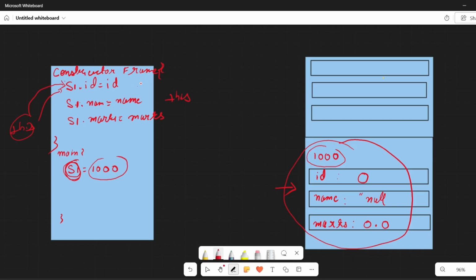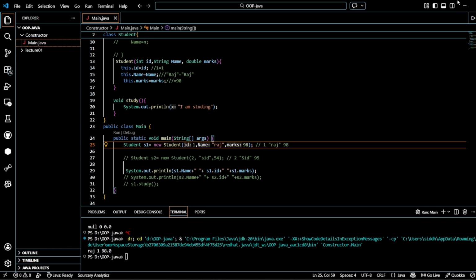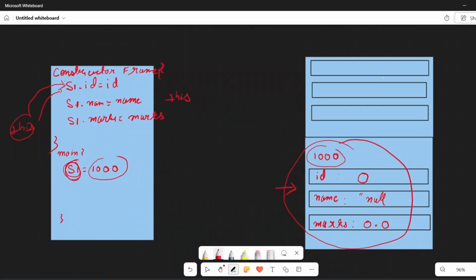Now we pass id as 1, so 1 will be stored, initialized with 1, and name is Raj, so initialized with Raj, and marks is 98. So what is this dot id? It means s1 dot id. What is s1 dot id?